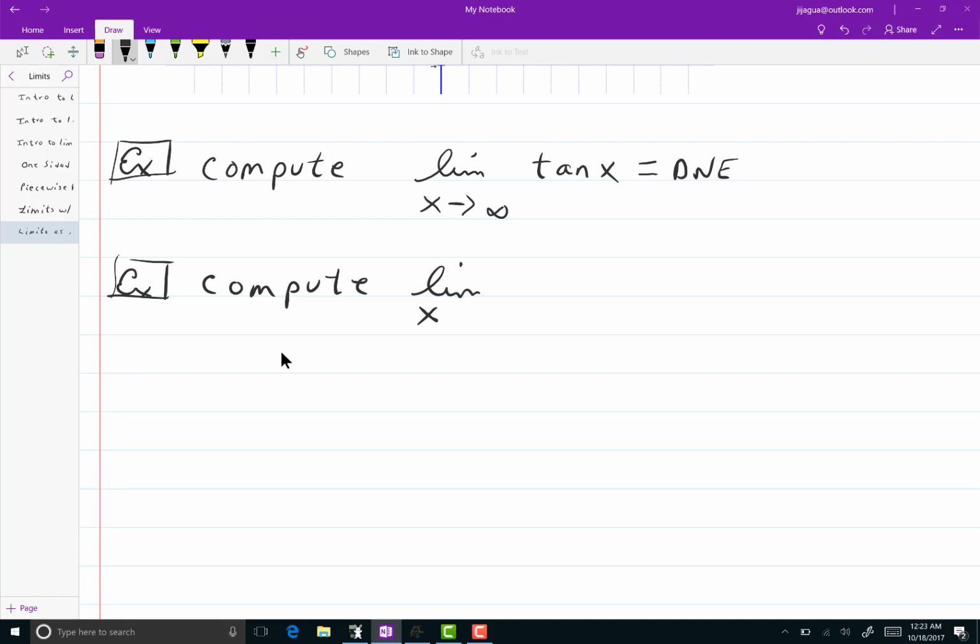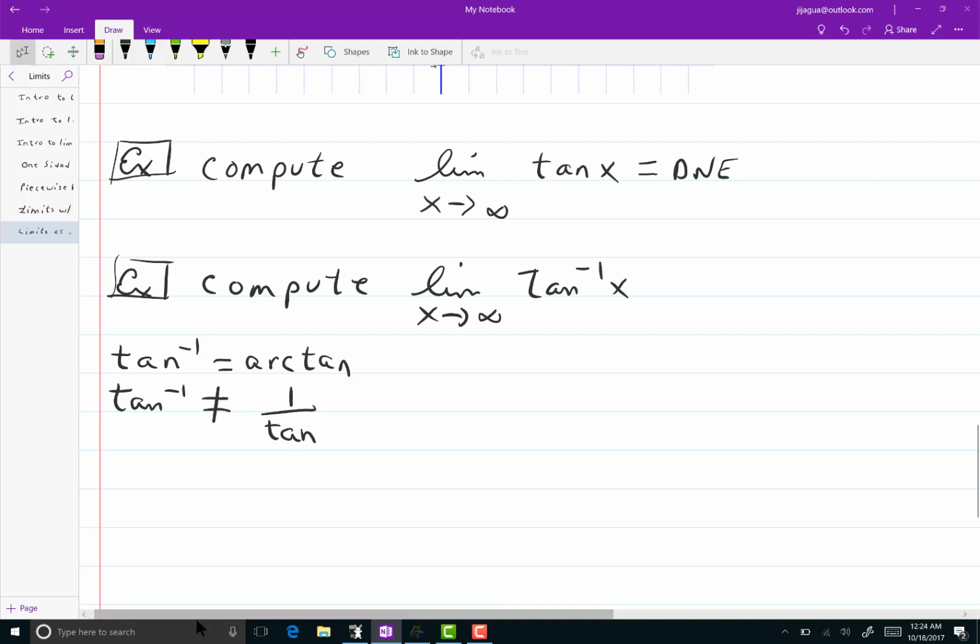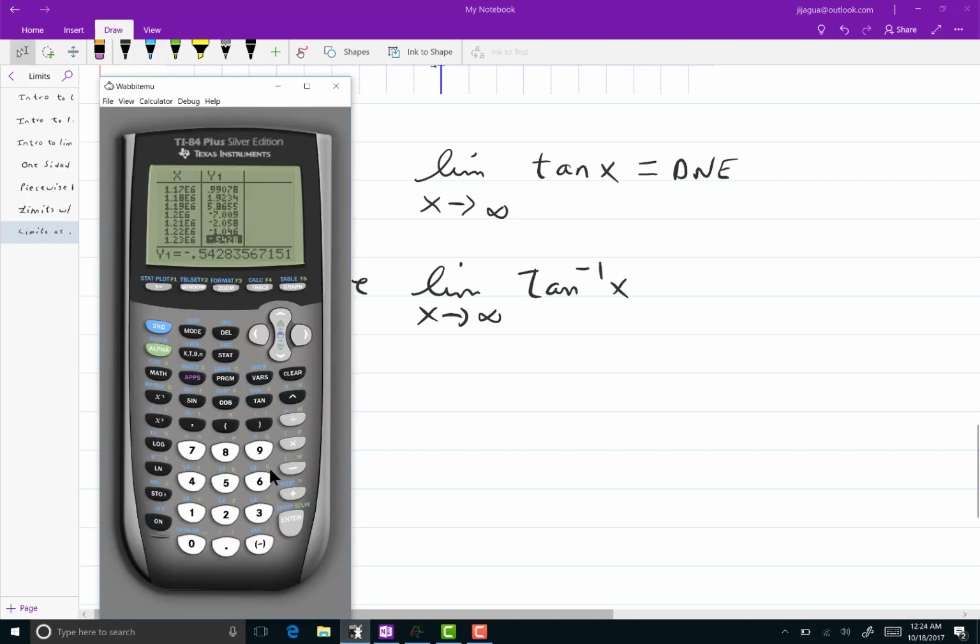Let's try another limit. This time I think I'll do tan inverse of x. I want you to make note of something. As terrible as the notation is, when you write tan to the -1, it always means arctan or inverse tan. It does not equal 1 over tan. We do not use that notation. It's an unfortunate notation, but it is something we just have to live with. So I'll write this here in the hopes that it fixes a lot of errors that people might have throughout the course. So anyways, arctan is what I want.